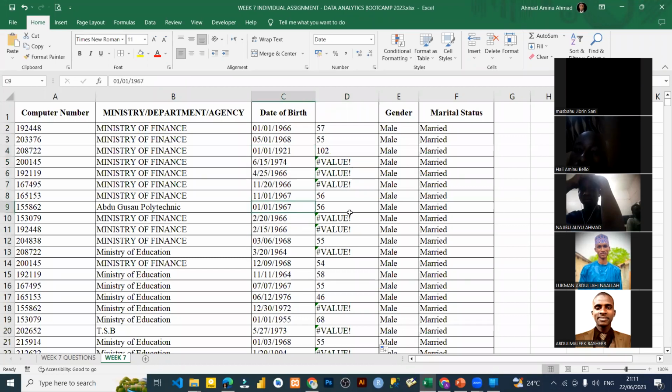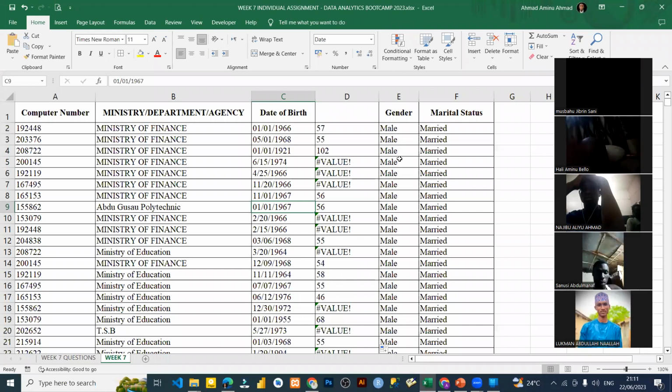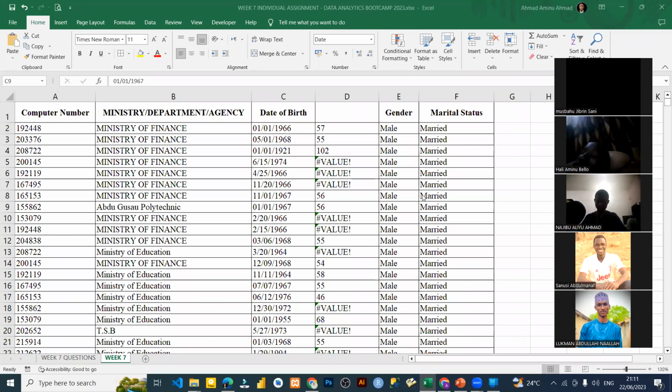Yes or no? If you can recall, when we did the date formatting, I told you in Excel, you start with the date, followed by the month, then you end it with the year. That's how the date format is, not the way we used to do it. What we used to do, we used to put month, then followed by date, then followed by year. Some people used to put their format that way. But the normal format, you first started with what?